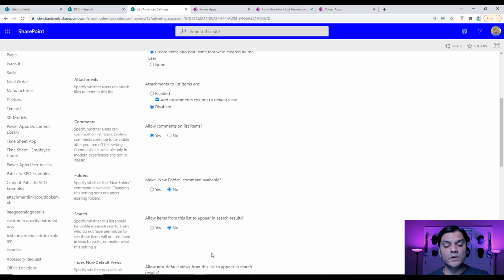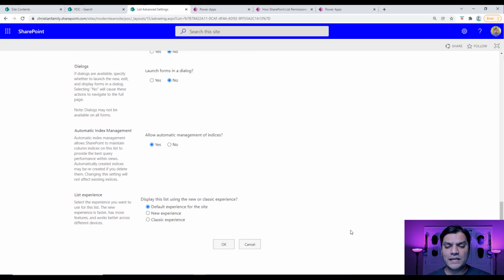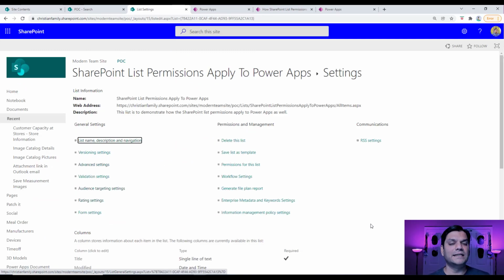So what we do is we come over here and click no. I'll go ahead and now click on OK. And then what happens is, depending on your site, depending on when you do this, it can take anywhere from 1 to sometimes 4 hours. Because in the back end, what happens is the search index has to query, and it'll go and query through the list. It does it in an incremental fashion and says, okay, now in this site, I no longer need to query through these list items. I'm not going to do that. And therefore, the search results will not show up anymore.